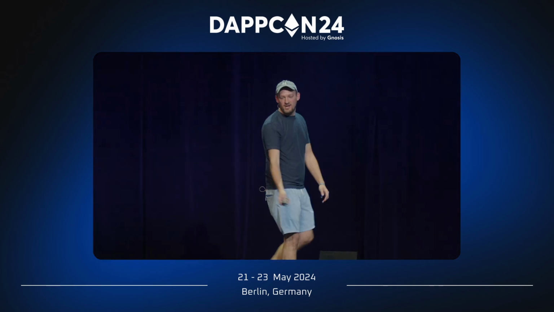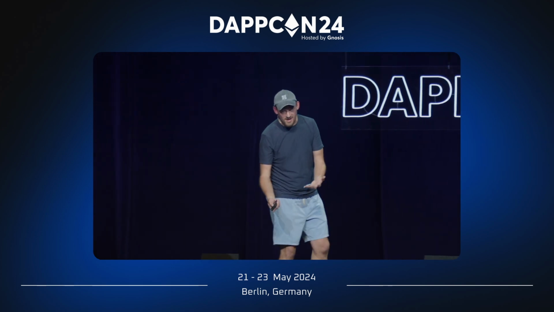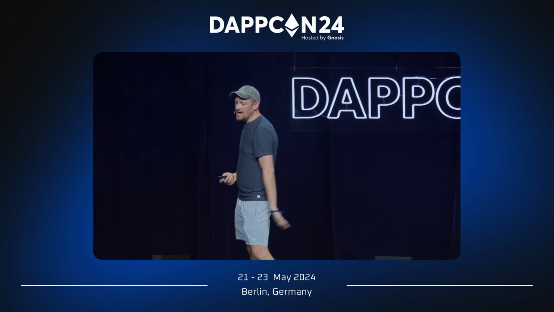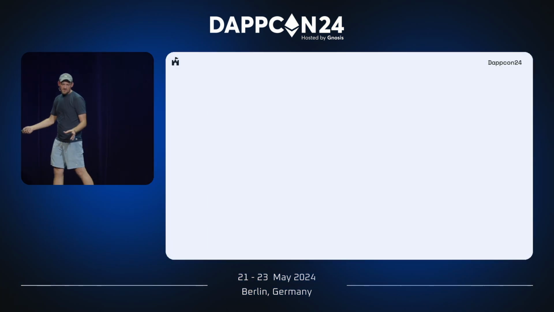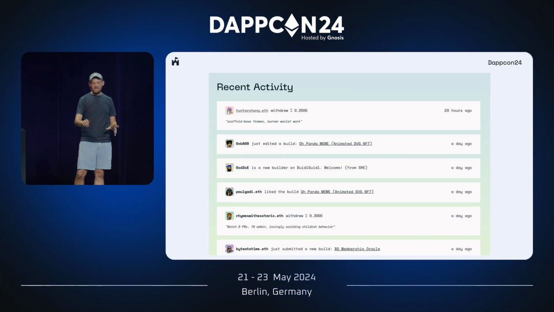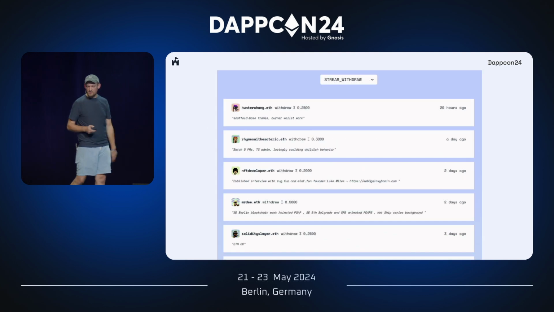Yeah, okay, so then Build Guild has this back office where we control everything. This is like our app, and this is where we can see all the recent builds from all the builders. We see the activity, what people are posting, what they're up to. We can even see stream withdrawals. Every time someone withdraws from their stream, we get a sweet update about what they're working on. Looks like Hunter added a default frame to Scaffold Base, and he's working on the burner wallet.